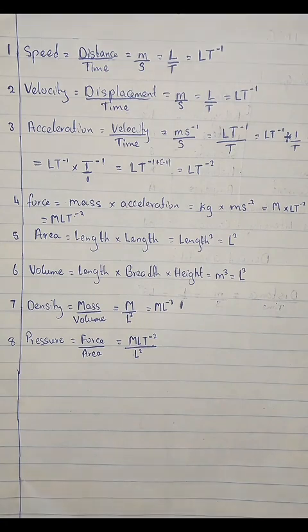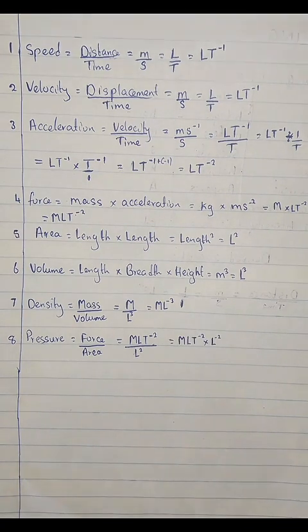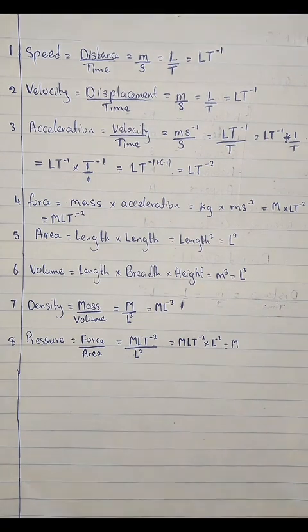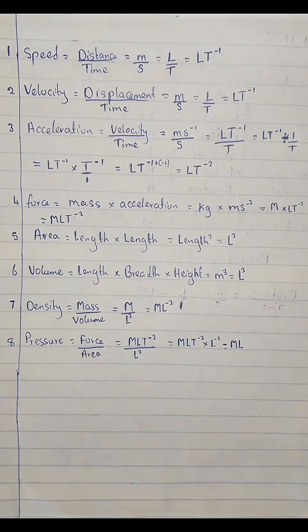Recall what I said about indices. We pick out the ones that the bases are the same. Note, we are dimensioning in terms of MLT, so follow the sequence. Don't do anything like MTL or LTM. So you should always follow this MLT sequence. So first of all, we have our M there as 1. Next, we have 2 L's, so we pick out 1. The first L had the power of 1, and the second one has the power of -2. Since we are multiplying, remember, if you are multiplying, what do you do? You add the power. So 1 plus -2.